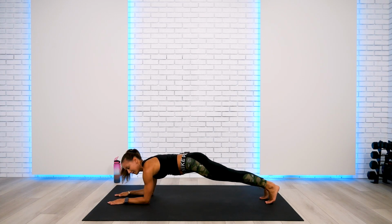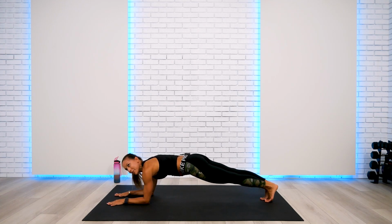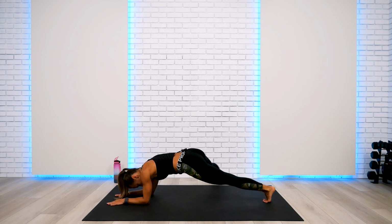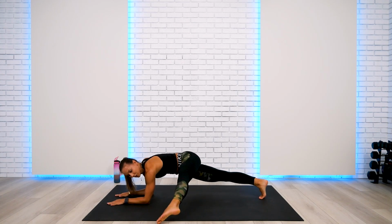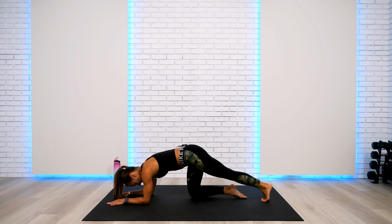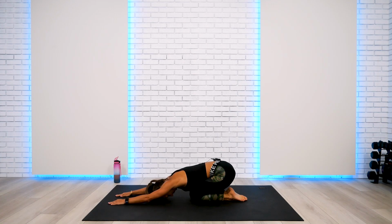Seven, and six, and five. Focus on stability on the plank. Four, don't drop that belly. Three, two, last one, see, last one. So proud of you. Take your hips back, forehead on the ground.